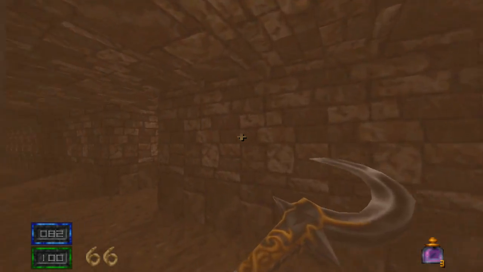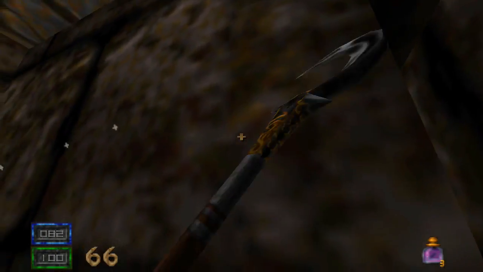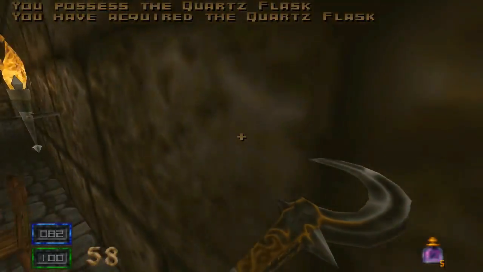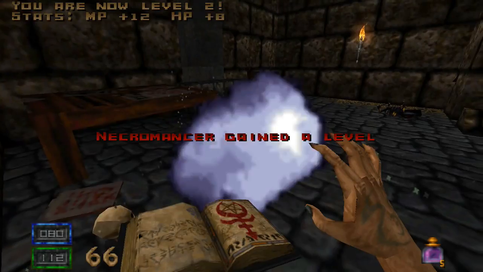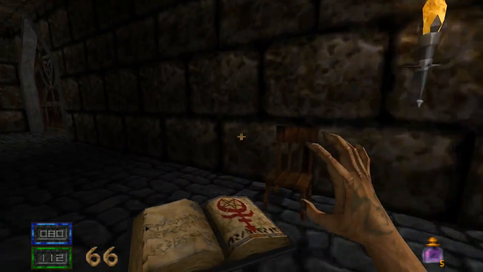This ain't good. Here's Nick. Necromancer, gain a level. MP plus 12 and HP 8. Oh, increase my max HP too. Okay.